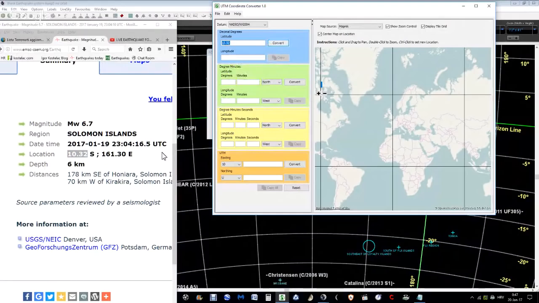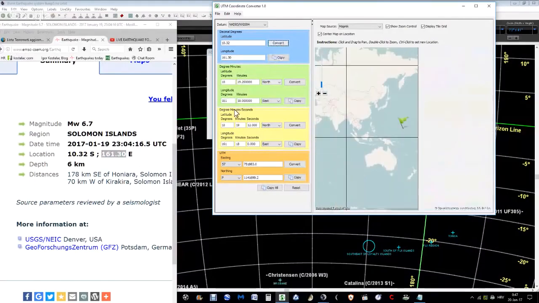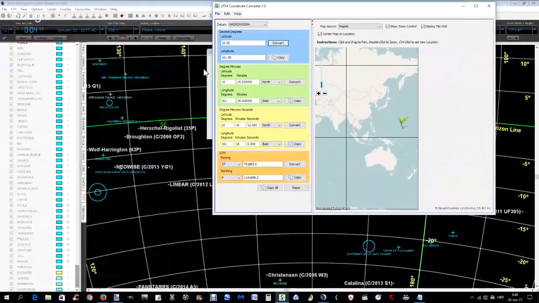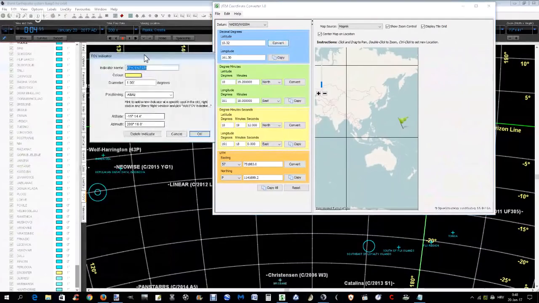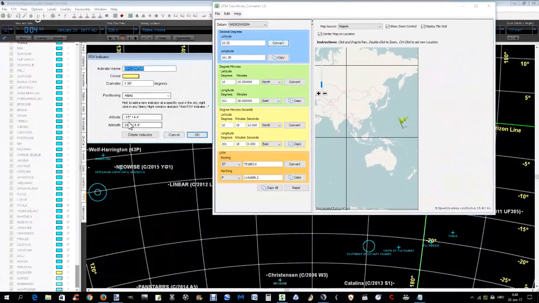Paste. And 161. Now we can see the epicenter. It's -10, 19, and 20.